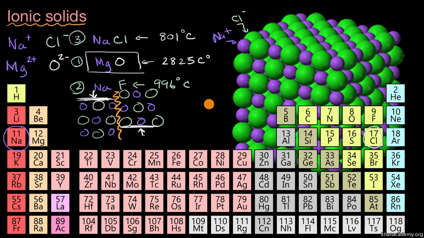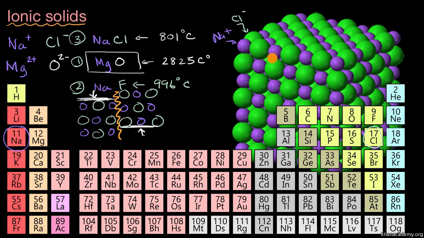Now, the last question we'll address in this video is, how good do you think ionic solids conduct electricity? Pause this video and think about that. Well, in order to conduct electricity, either electrons or charge generally has to be able to move about. And when it's just in its solid form like this, even though you do have these ions, they're not going to move about. So ionic solids in their solid form aren't good at conducting electricity.